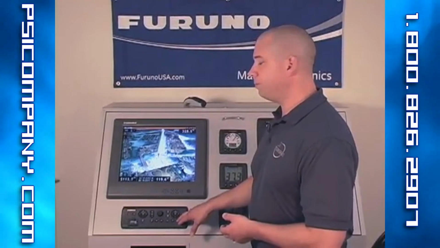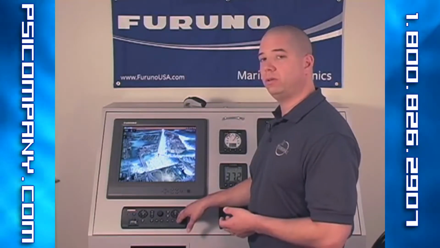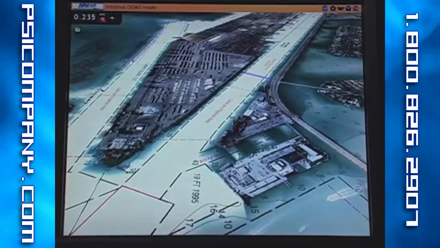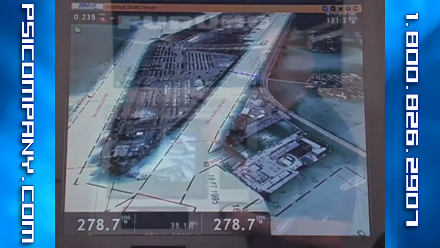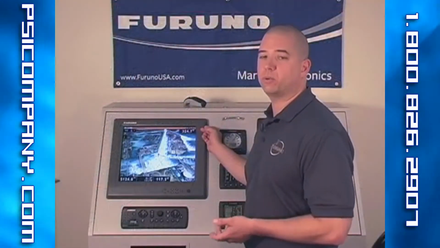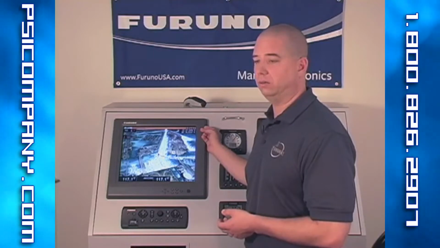The last menu customization item that we'll deal with now are data boxes. So we'll look here at an operating screen to be able to identify where the data boxes are, what is fixed, and what can be customized. Simply by pressing my data key on the front panel, I can enable or disable my data boxes. In this case, I have a fixed data box in the upper right-hand corner of the screen. This will remain constant as long as data boxes are selected to be on screen.